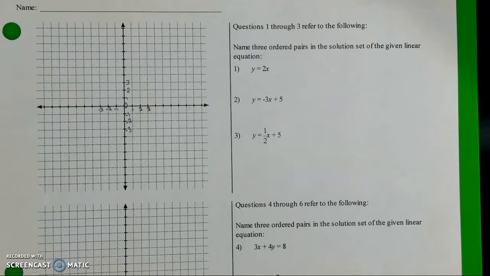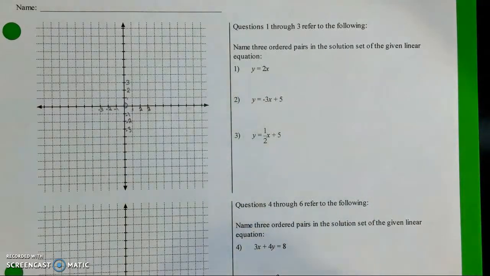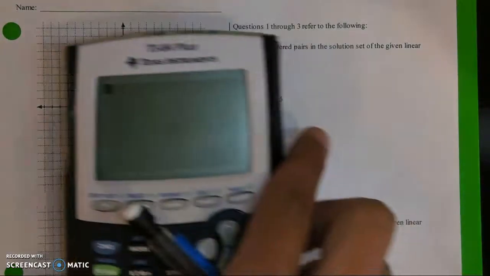Today we'll be creating a tutorial on how to find ordered pairs from the solution set of a linear equation. Hope this helps. So we're going to be doing number 1 here, and like most students, you don't want to do all the work to find the ordered pairs, so they invented this thing called a calculator.